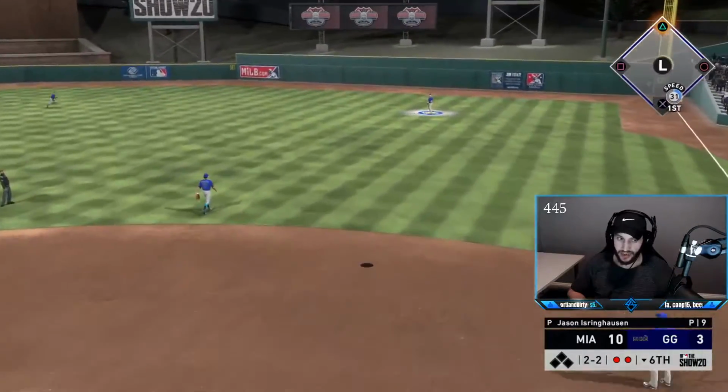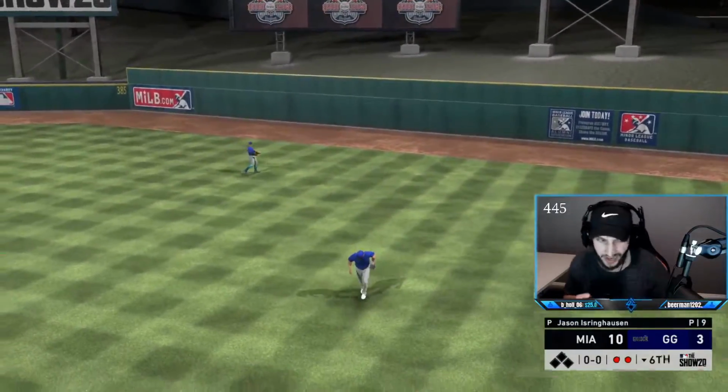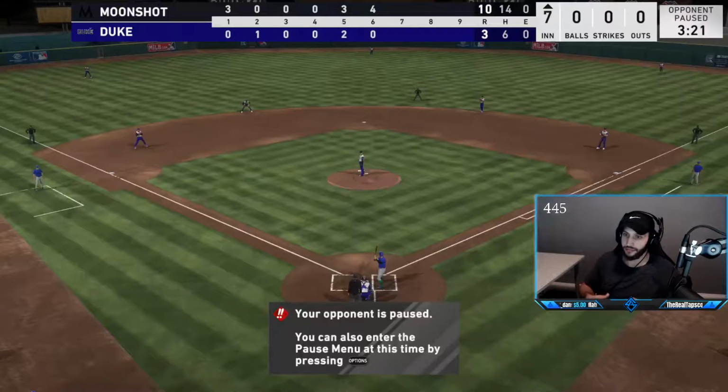So, yeah, I didn't change it. I thought I was higher than 762. Yeah, I am higher than 762. I don't know what I am, but I know I'm higher than 762. Oh, is he gonna leave? Oh, he did that by accident.